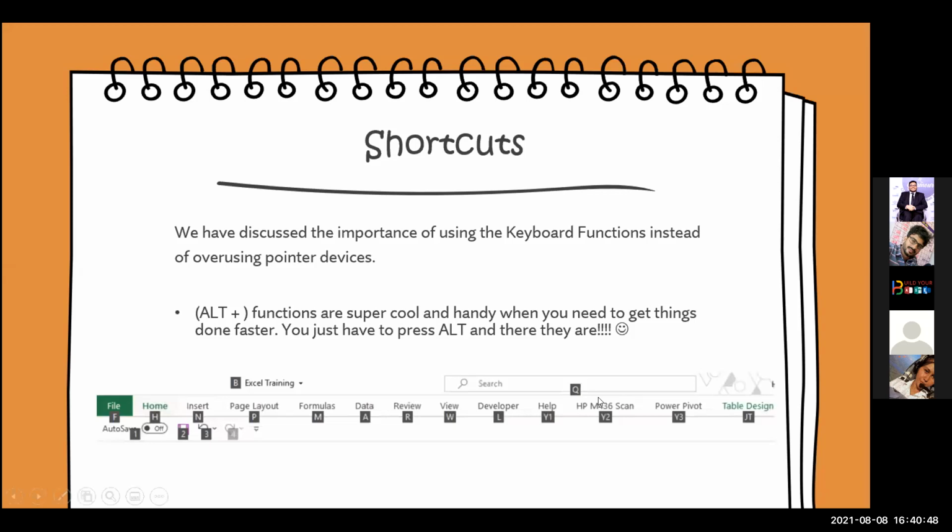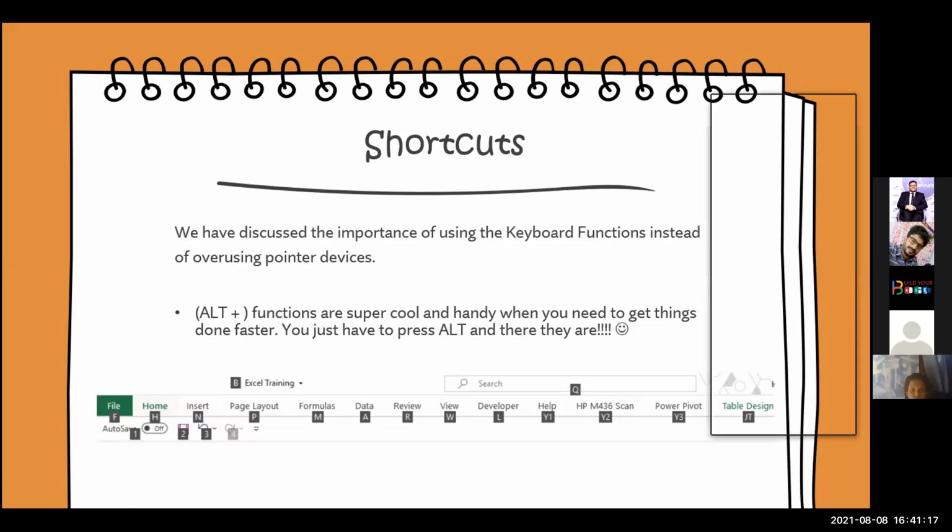So when it comes to the shortcuts, I hope you have learned using the Alt function. Not only with Excel, you can use it with any Office application, including Word, Outlook, PowerPoint, etc. You just have to press Alt, and then these keys are going to appear.